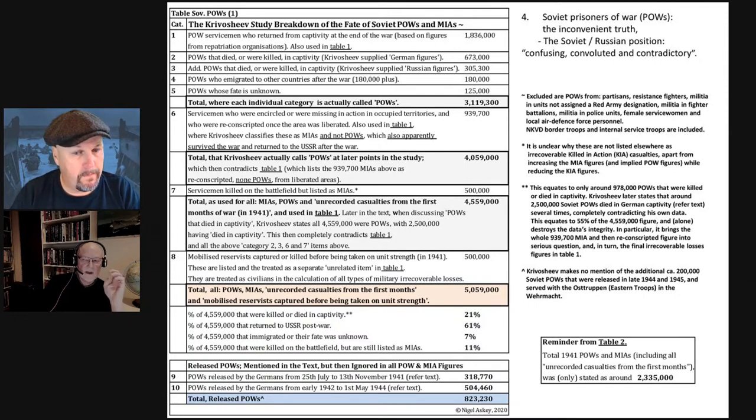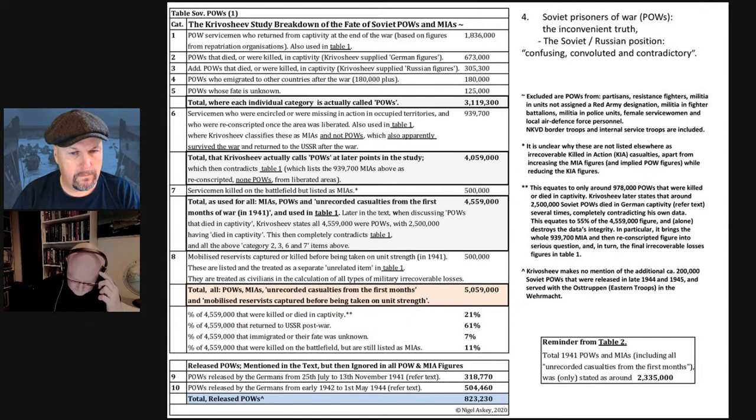Well, that's right. But the only element of the German statistics we're going to use in this study is POWs. Everything else, all the other irrecoverable losses, wounded, sick, everything else is from Russian sources. The only area we'll be using is German POWs to get a handle on POWs, because as I'm going to show now, you'll find that the current Russian official story is a very complex mishmash of bits and pieces. Anyway, let's start with Soviet POWs.